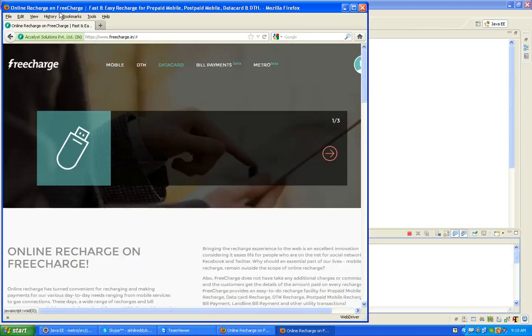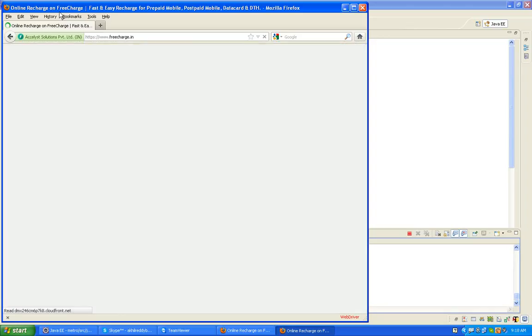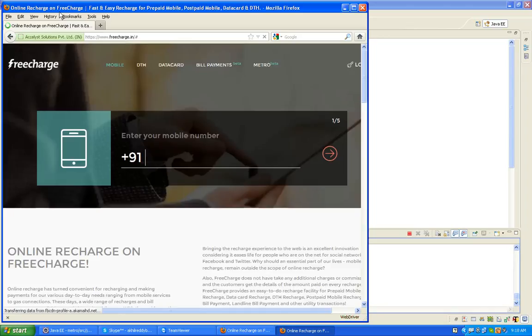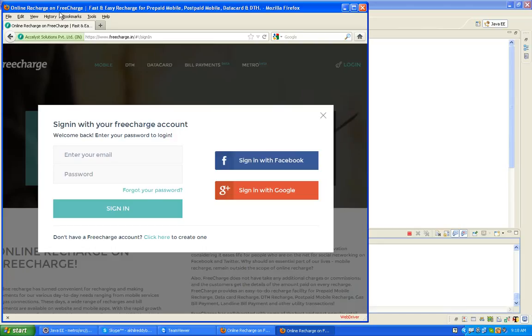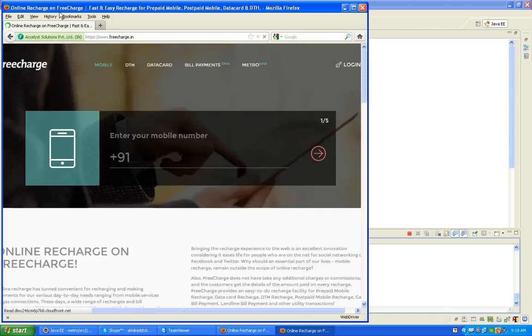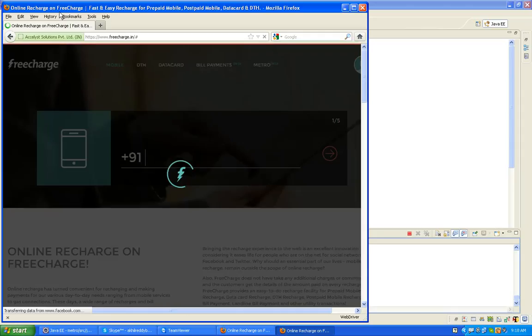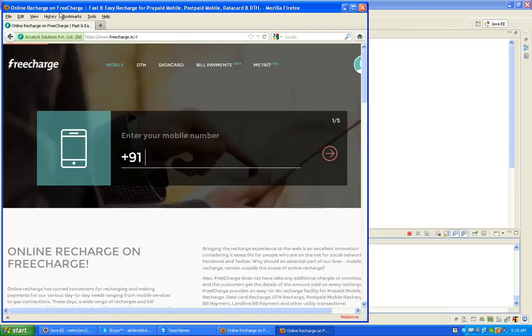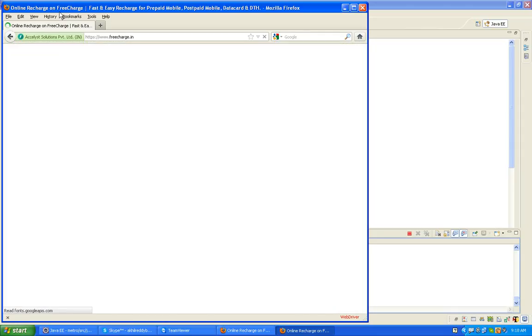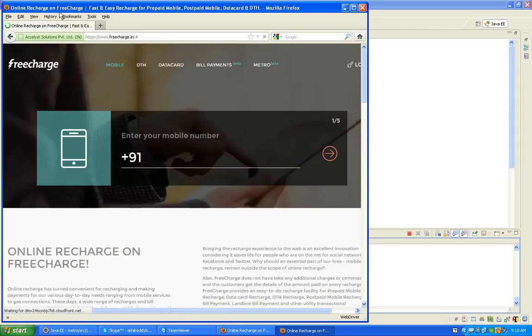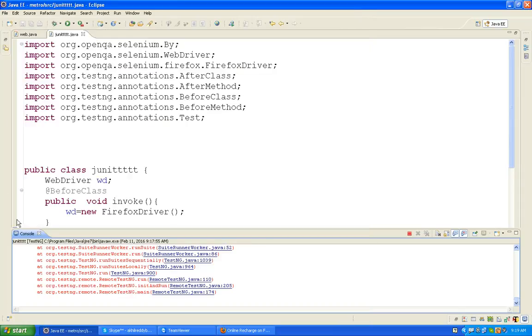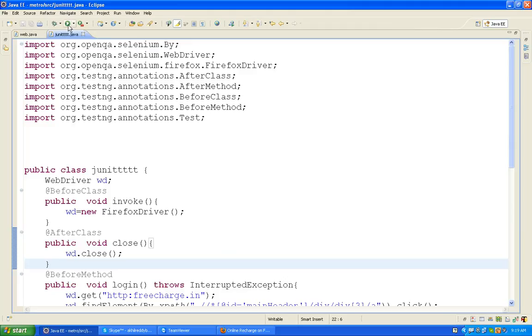This is mobile, DTH, and data card. Over three times over. Once again, I will run the program. Save, click on run.